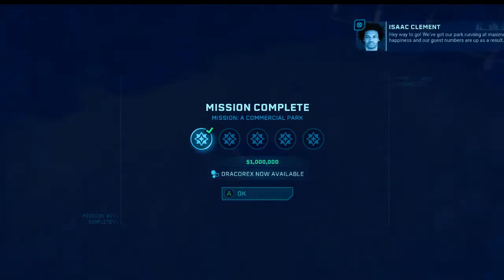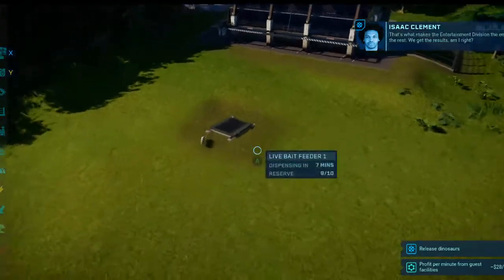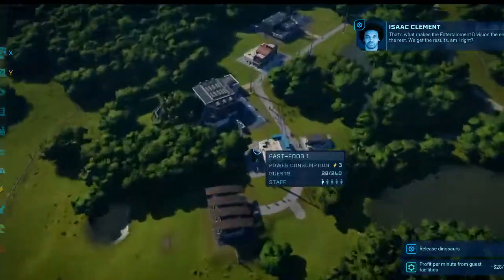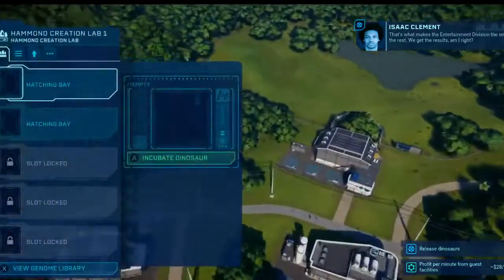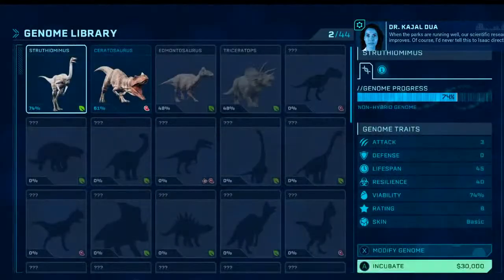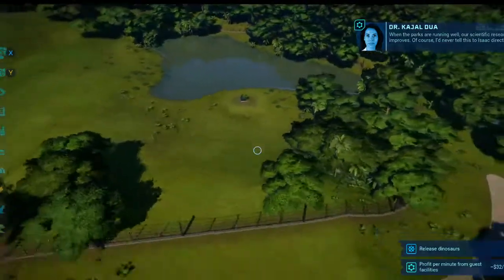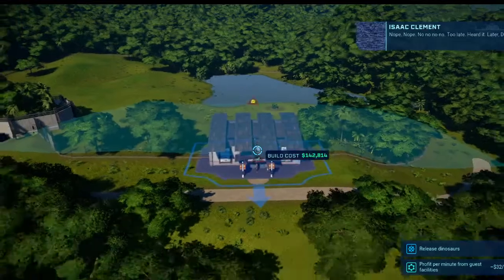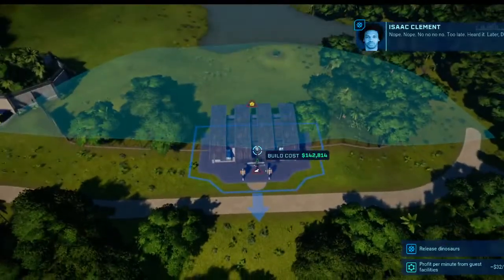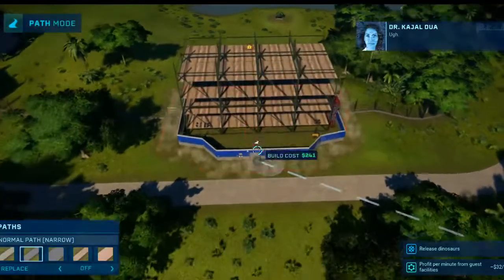DeAndre Kidd asks, is Yang Xiao launch character as bad as Blake? Maximum happiness, and our guest numbers are up as a result. That's what makes the entertainment division, as far as Volume 7 and 8 are concerned, yes. Scientific research improves. Of course, I'd never tell this to Isaac directly. Heard it. Later, Doc.